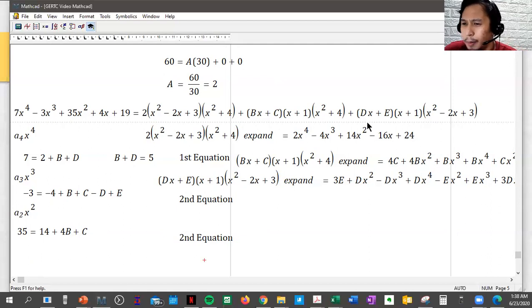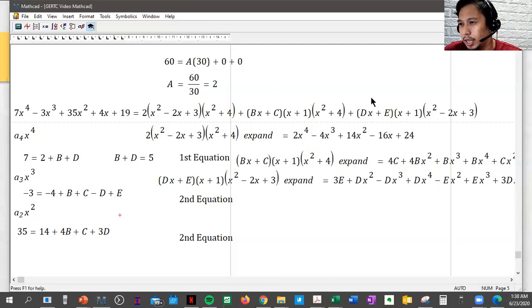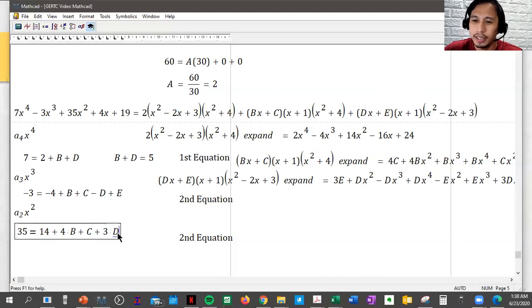Well, are we done? Wala, hindi pa pala. Sorry. Dito, dx times x, quadratic na yan. Dx squared na yan, times constant. So plus 3d. Plus 3d. Another. Dx times 1, how to make it quadratic? Dx times 1 times negative 2x. So that's minus 2d. 2dx. Okay? Now again, that negative 2d comes from dx times 1 times negative 2x. That becomes quadratic. Next, I think we're done with the d.